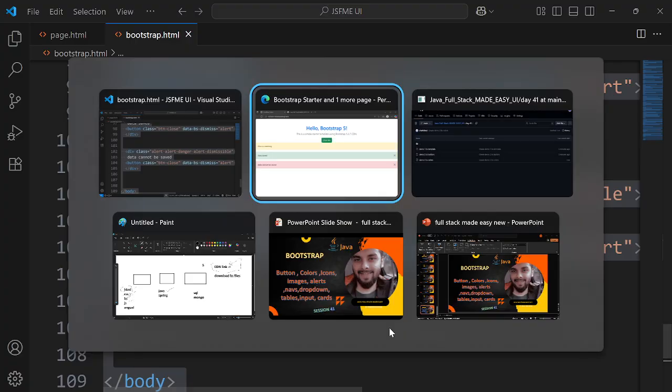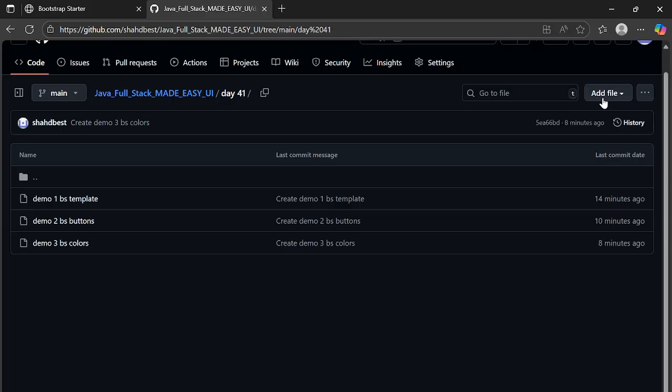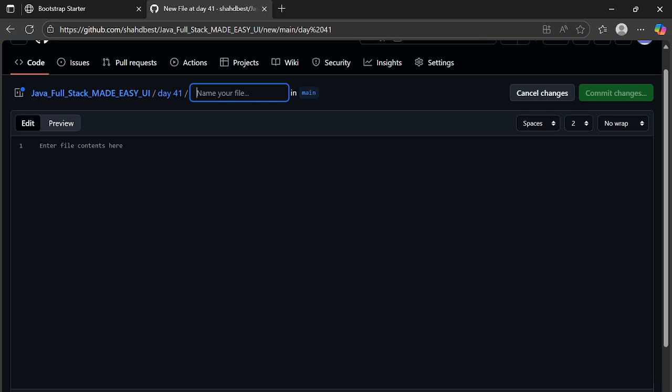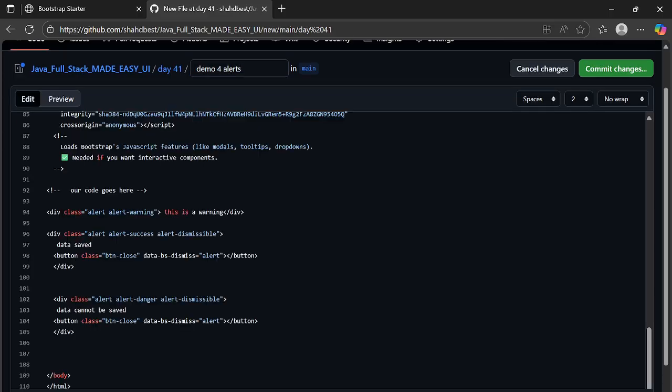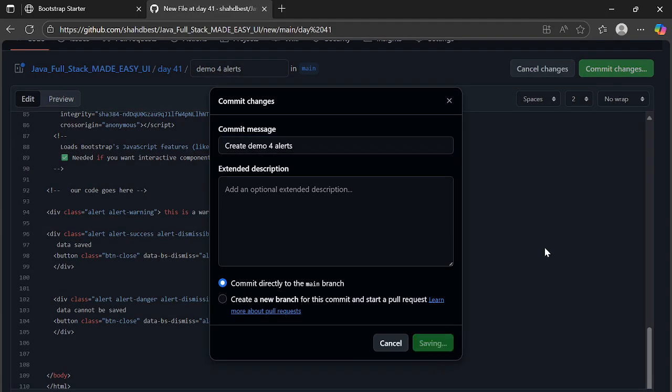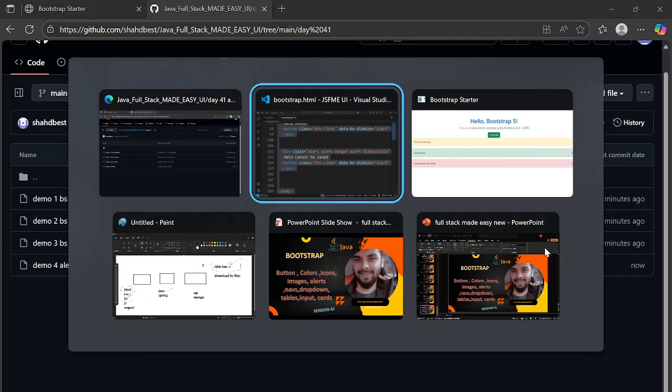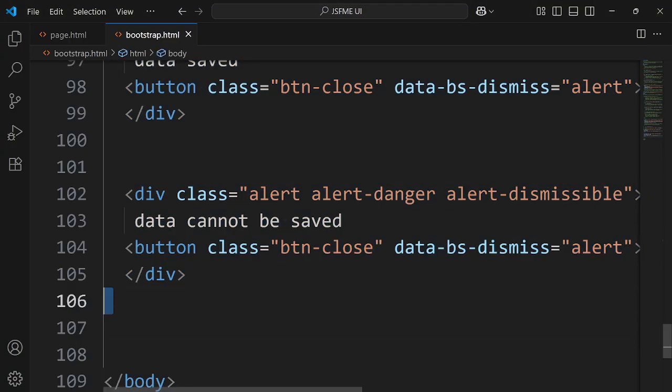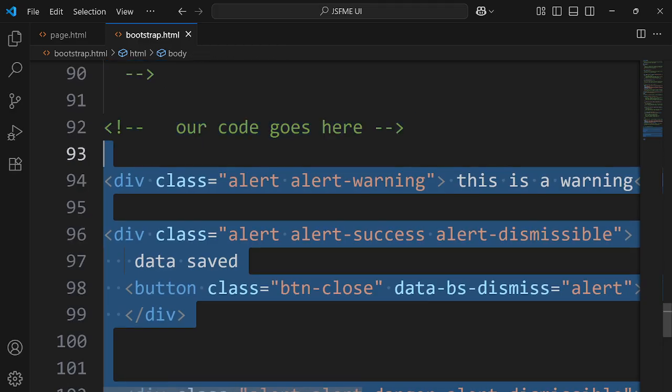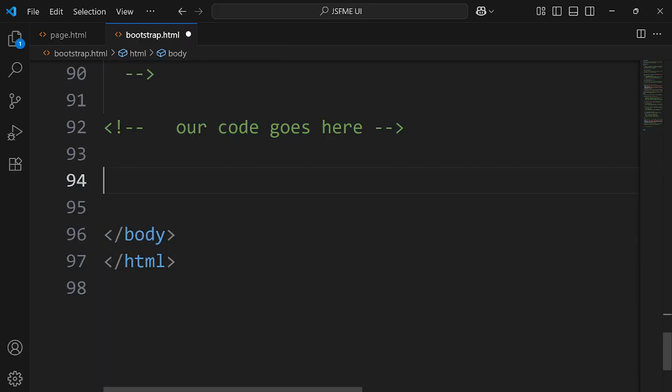So let me just copy this and put this also into the repository, that is our demo 4, Bootstrap alerts. Okay, so I'll just clean up these alerts as for now, because my next focus moves on to the nav bars. You might have seen the nav bars on websites which are displayed at the top like a menu and all. So let's create navs in Bootstrap and understand how these nav bars are created.